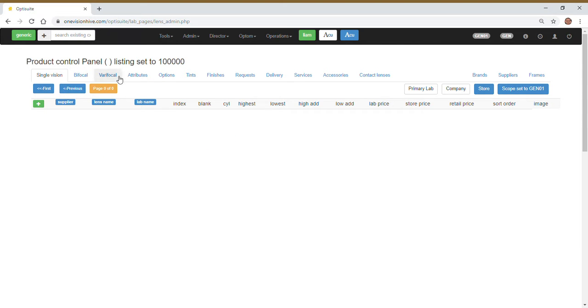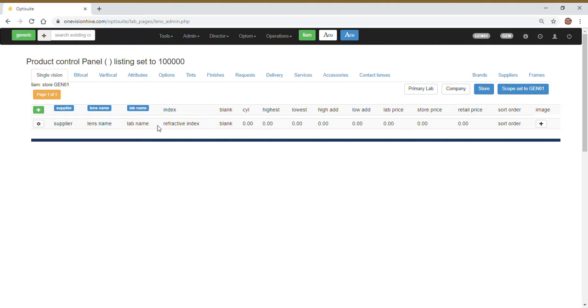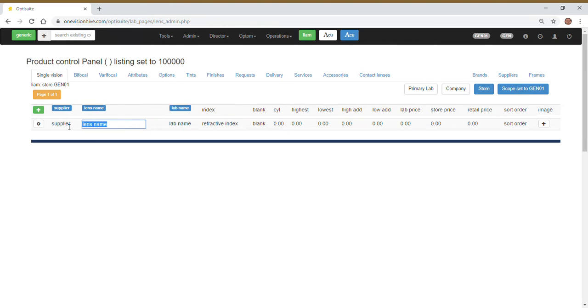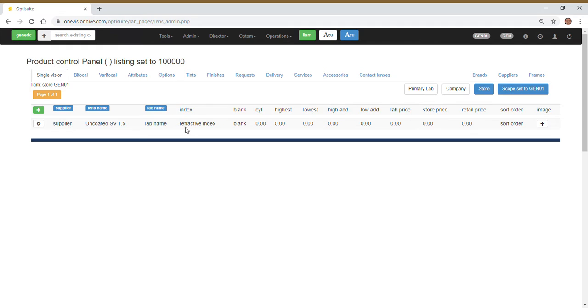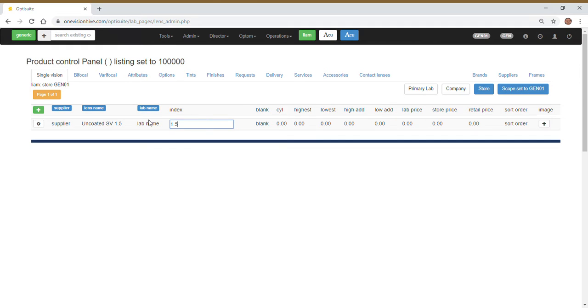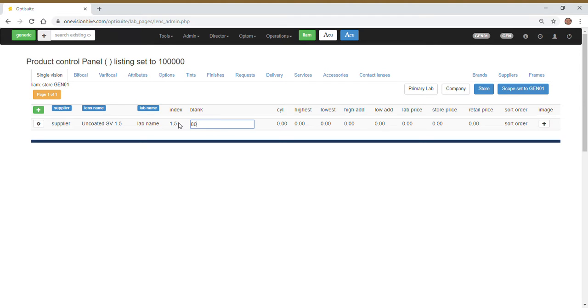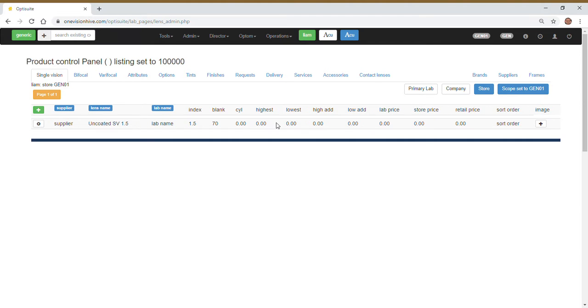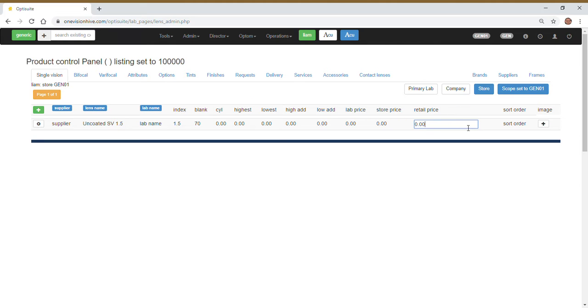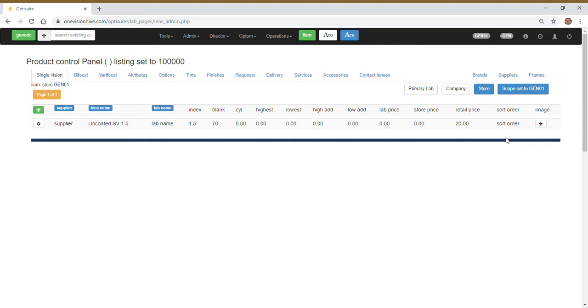So we'll also add a lens so that we can use a lens. Single vision, bifocal and varifocal are split, so you can put them in separately. If we add a lens here, lens name here, and let's just put uncoated single vision 1.5. Again, you can add in all sorts of information about the lens so that we can later sort them and do clever things with them, but it really isn't essential at the moment. The price here is the price per lens, so it will double that up to 40. Again, you can put an image in if you want to.